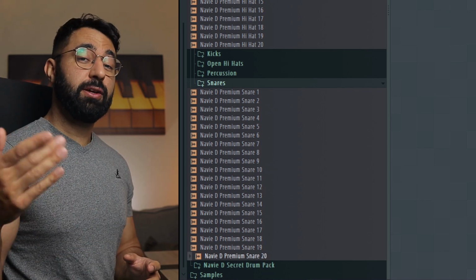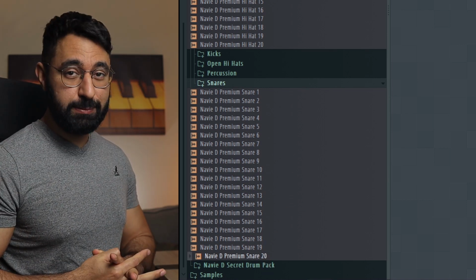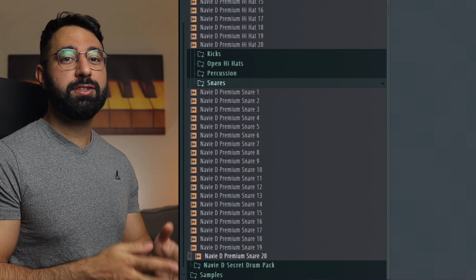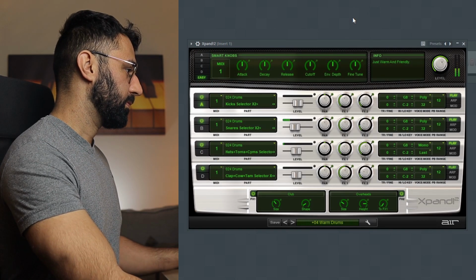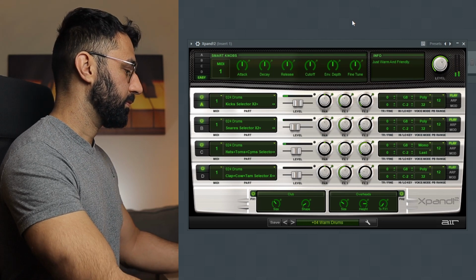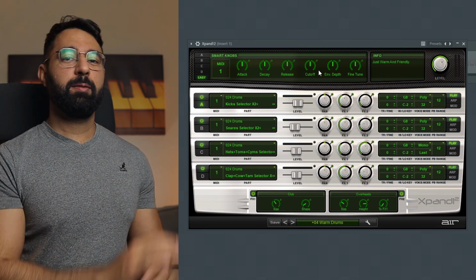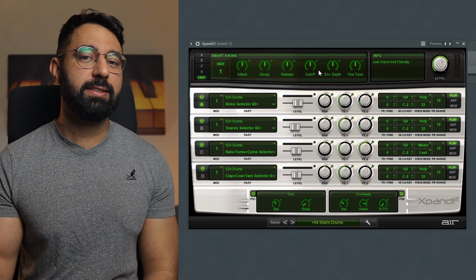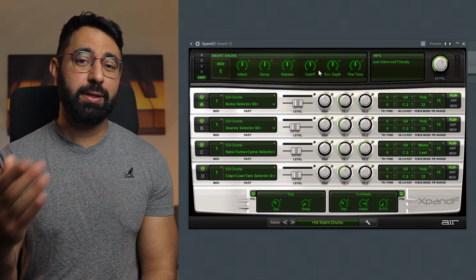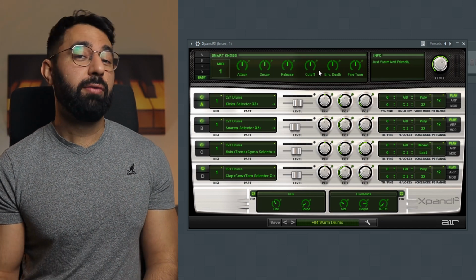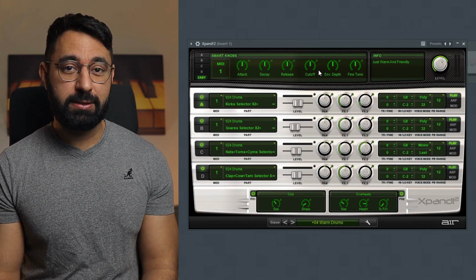In terms of drums that don't fit, ironically enough, using drums that sound like they're from an actual recorded drum set is not very common, like these ones here. To get these types of sounds to fit into your beat, you would likely have to do a lot of processing and use a lot of different effects to get them to fit, which might not be worth the hassle if you're just starting out. What I recommend is to just download sample packs. You can find plenty of great free drum packs online.